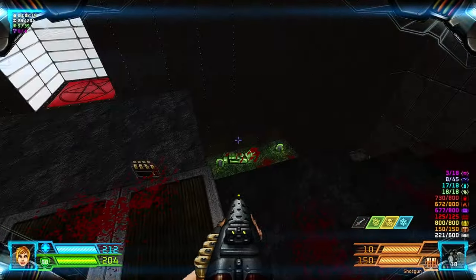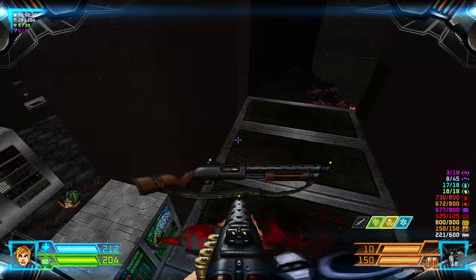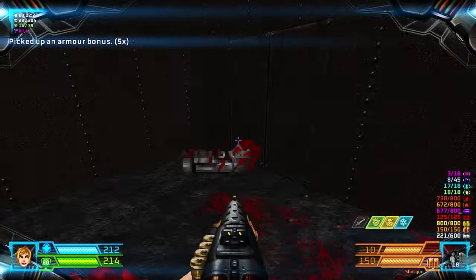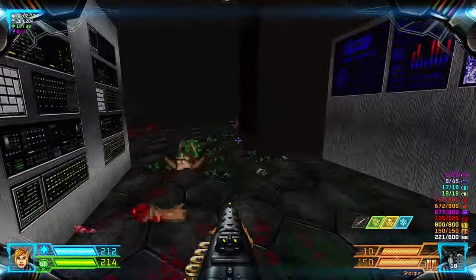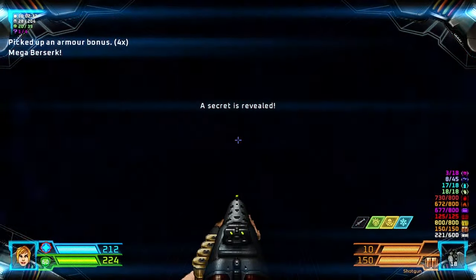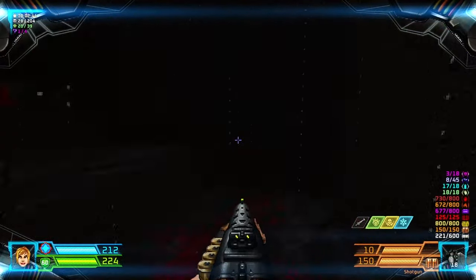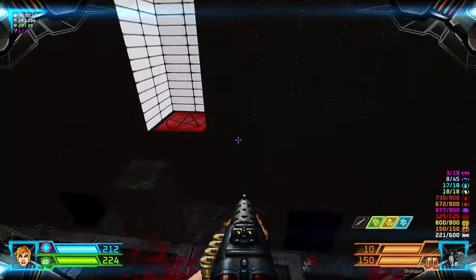Can you lower for me? So there is a wall you can lower for a switch. It will take you to a secret area. Your first secret, which is a mega berserk. And then, I think with all the items collected here, we now head to the teleporter.